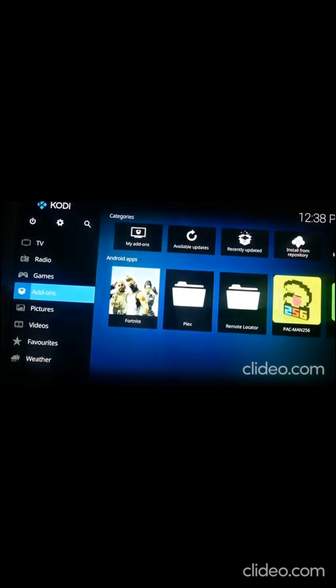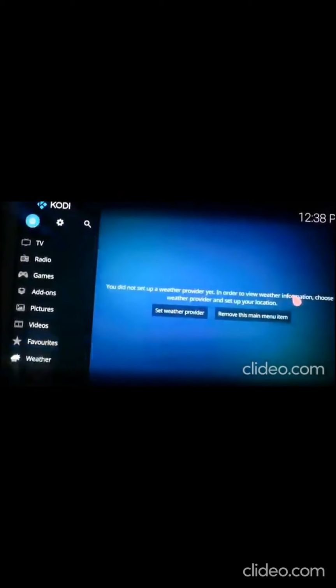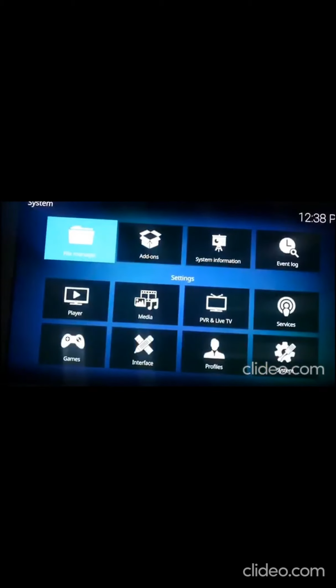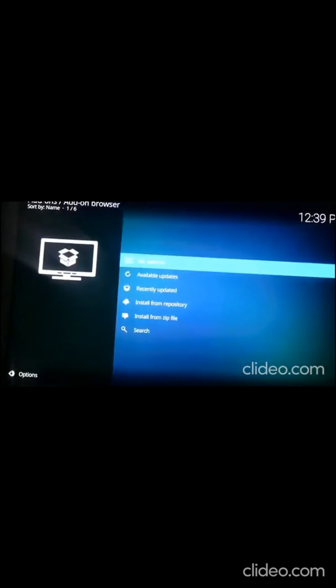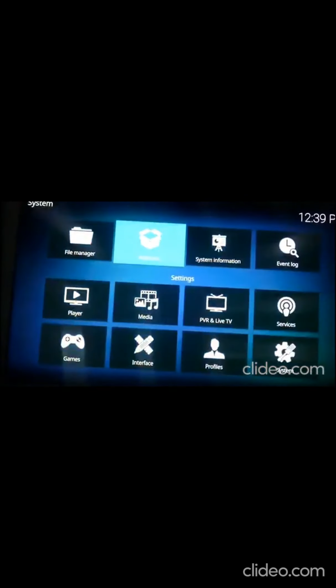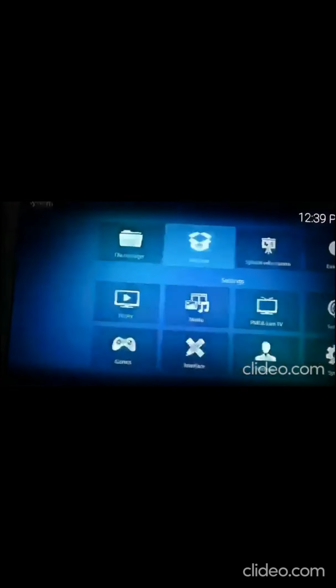So it says, open the settings option when you are on the Kodi home screen. So this button in the middle is the settings option right here. And you have to allow your Android device or your Apple TV to install applications from unknown sources. So we are going to go to Addons, select it, and then we are going to, I think I did something wrong already. Let me follow the directions.